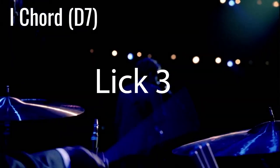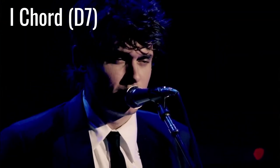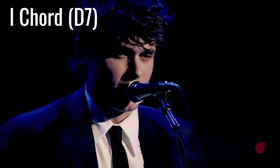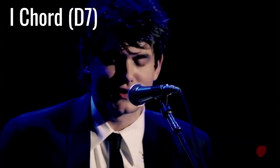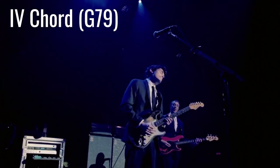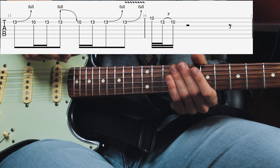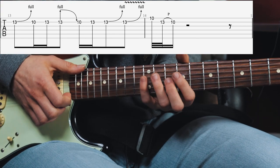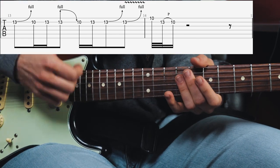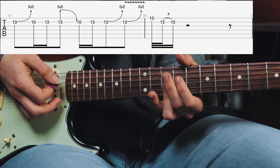John is talking over the third and fourth bar — 'Let me first say how wonderful it feels to know that it's 2007 and we just launched into a slow blues and 7,000 people in LA went nuts, all is not lost' — which is why he's missing those bars of the one chord. When he starts to play again after his long sentence, he's at the four chord.